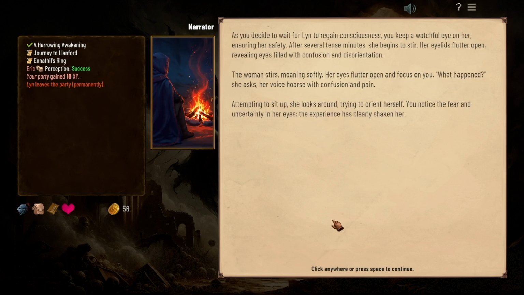As you decide to wait for Lynn to regain consciousness, you keep a watchful eye on her, ensuring her safety. After several tense minutes, she begins to stir. Her eyelids flutter open, revealing eyes filled with confusion and disorientation. The woman stirs, moaning softly. Her eyes flutter open and focus on you. "What happened?" she asks, her voice hoarse with confusion and pain. Attempting to sit up, she looks around, trying to orient herself. You notice the fear and uncertainty in her eyes. The experience has clearly shaken her.